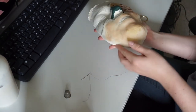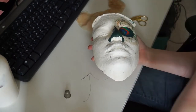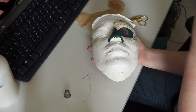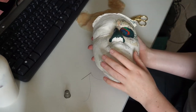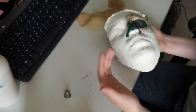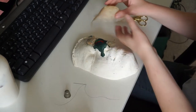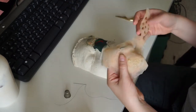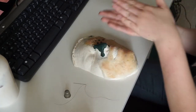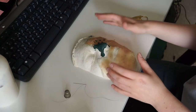Let me start at the beginning. This is a plaster replica of my own face, and I sculpted what I wanted as the Weavesses face on this cast. Then after that we made a negative mold with rebound silicone, and now I can just cast the face. I'm remaking the chin at this moment because I'm not happy with this one. This is latex. I poured some latex in the mold and then put my face in the mold. So then all the negative space where the clay used to be is now the face.